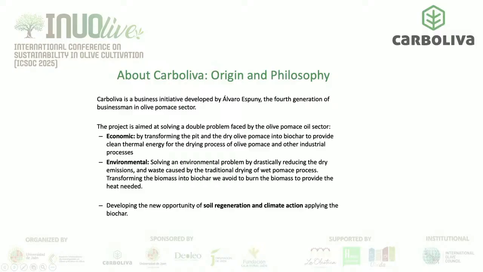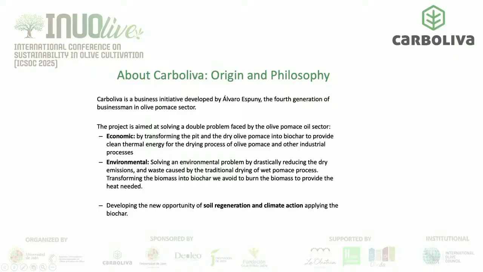solving an environmental problem by drastically reducing the emissions and waste caused by the traditional drying process of wet pomace. Transforming the biomass into biochar, we avoid burning the biomass to provide the heat needed. Also, we found a new opportunity developing the biochar market, because we sell the material, and we can regenerate the soil and help climate action by applying the biochar in the soil.